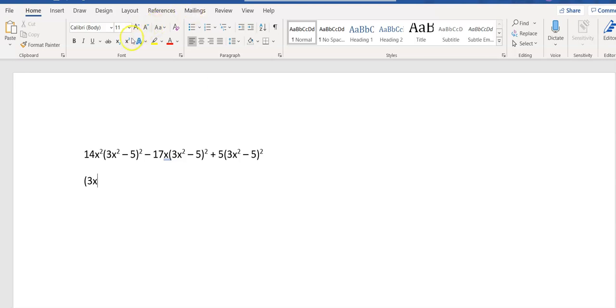Okay, so I'm going to put that in front. We can think of that as coming out of here, coming out of here, and coming out of here. It's now going to be in the front. When I yank that out of all of the other terms, I'm left with 4x squared right here, negative 17x in the second position, and then plus 5 right here.